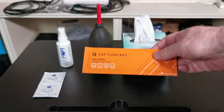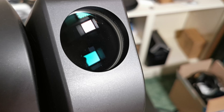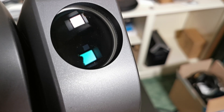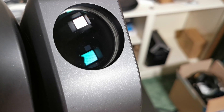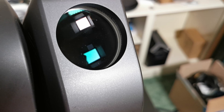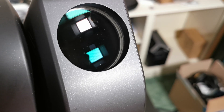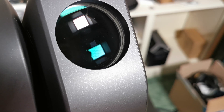I tend to use the microfiber cloths just once and then throw them away. Now let's see how to use all this. As you can see we've got a little bit of dust on this lens — this is a good example of something that wouldn't normally worry me. It certainly won't cause any issues and won't affect image quality, because anything on the actual surface of the lens can't possibly focus onto the image sensor.